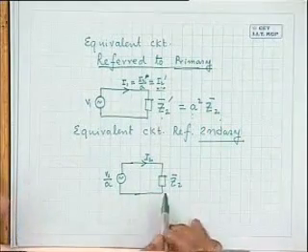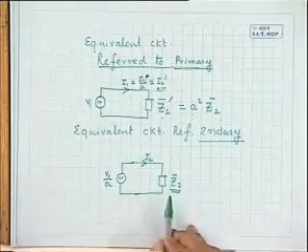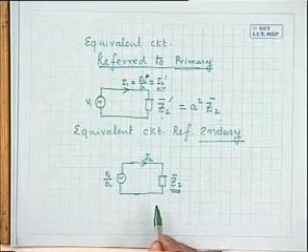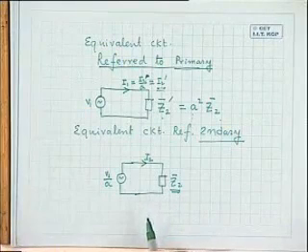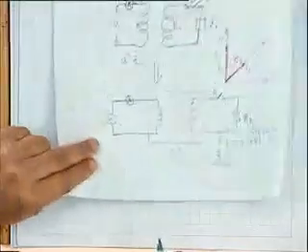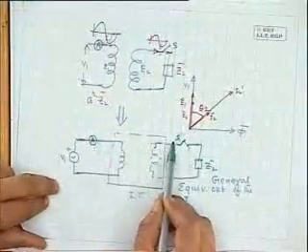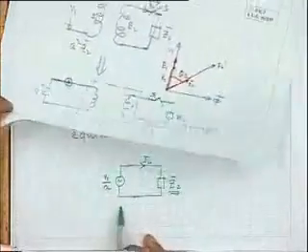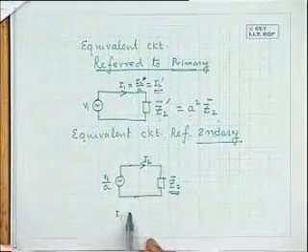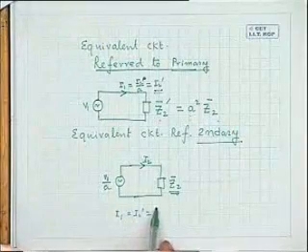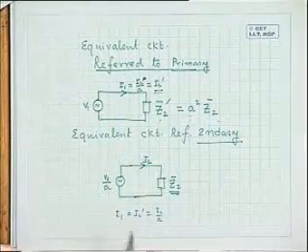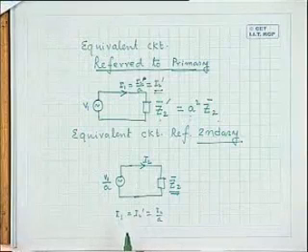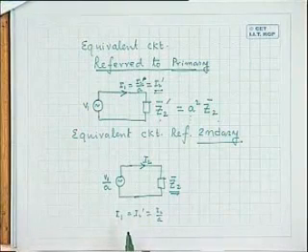All the actual quantities in the secondary side. Current you calculate, the secondary current. This impedance is the actual secondary impedance. Of course, if someone tells you your circuit is like this, I2 you have calculated in this simple circuit. What about I1? Then I1 will be nothing but I2 dash. It will be I2 by A.